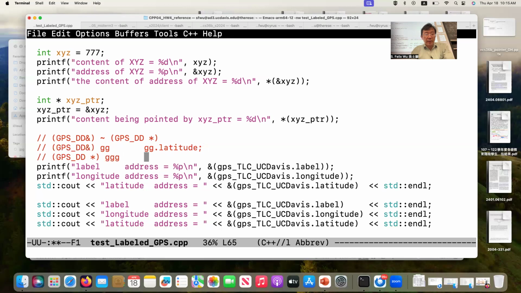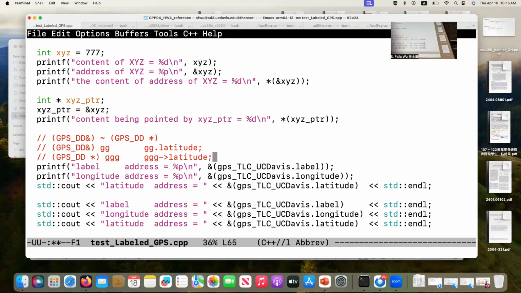But over here, I have to say GGG pointing to the latitude. You see that? So that's why I'm saying they both represent the concept of a reference, but syntactically, I have to use them differently.